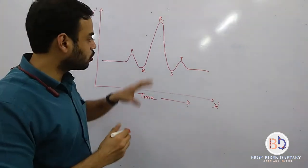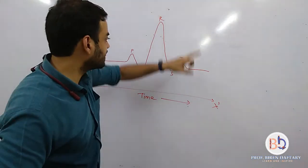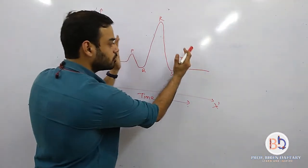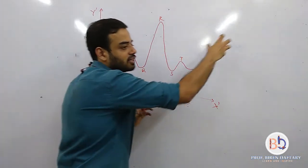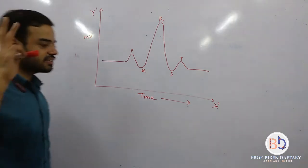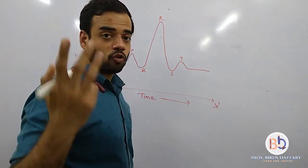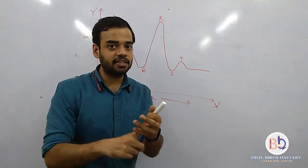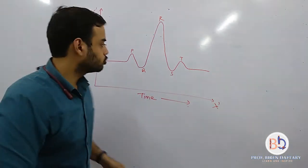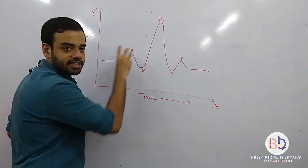Now, let us study what this ECG is. This entire thing is called one cardiac cycle. ये जो पूरा पार्ट है इसको बोलते हैं एक cardiac cycle. Again the same thing will repeat. Okay. Now, three things are happening. Okay, cardiac cycle में what all things are happening? First thing that is happening is atrial systole. Atrial systole is atrial contraction. So this part is related with atrial contraction.